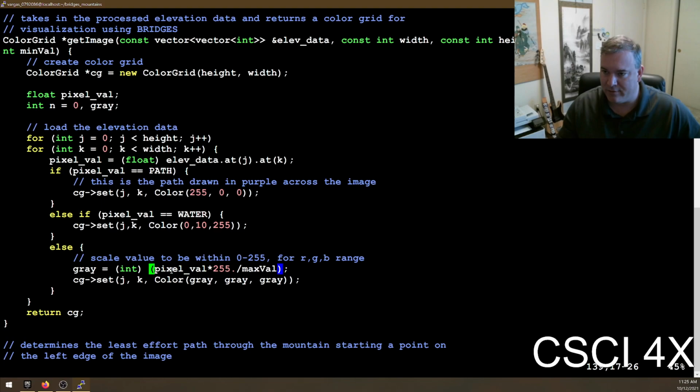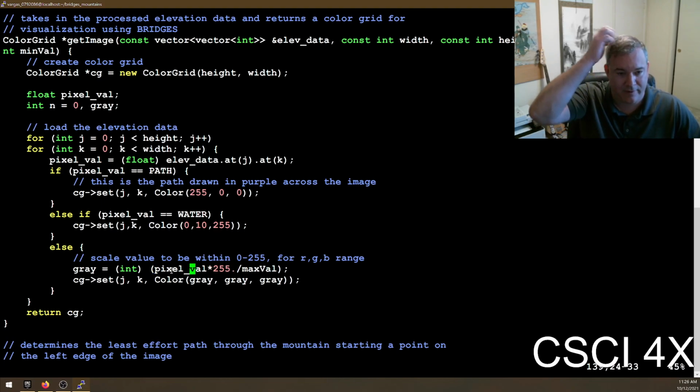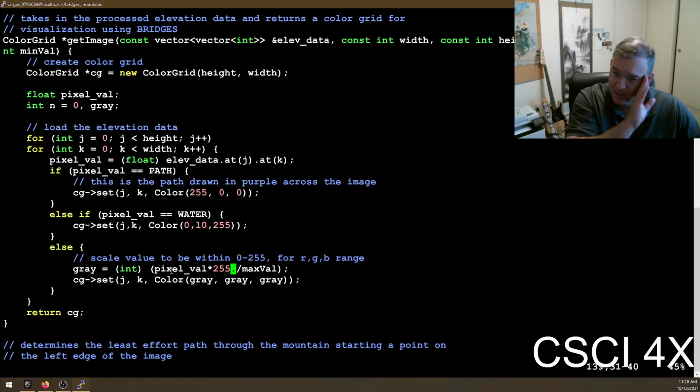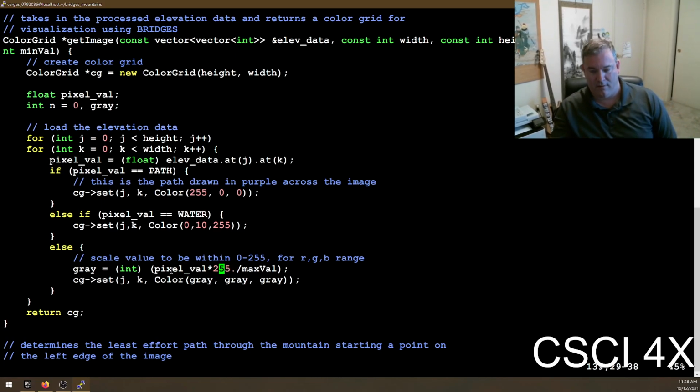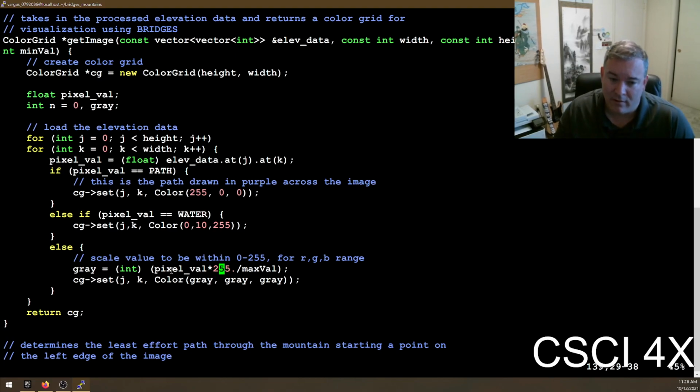Right, so if all of your elevations are from like 1,000 to 2,000, then what this code here is going to do is have 1,000 be marked as 50%, right? Because max val is 2,000. So the pixel value is 1,000. It's going to draw everything so the minimum color is going to be 50% gray, not 0. And so you need to add in lerping. Is what you need to do. So Vargas, do you know lerping? Do you know how to lerp?